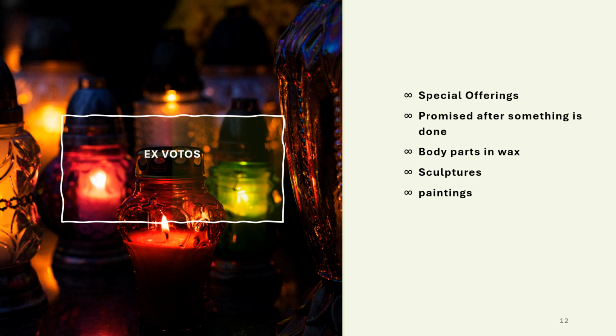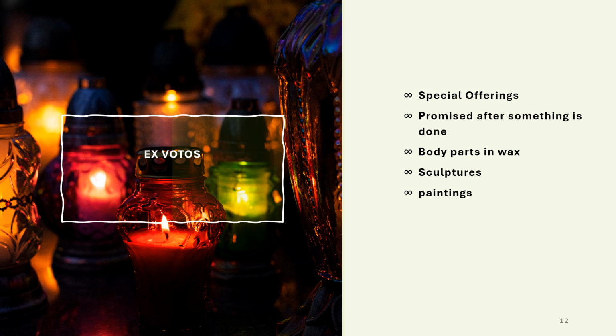The offerings we've discussed so far may be given daily, either to inspire your ancestors to grant a particular favor or as a special act of gratitude. In some cases, however, more formal traditions dictate the timing and nature of the offerings. One example is the practice of ex votos, which refers to special offerings promised at the time a petition is made. These offerings are only given if the petition is granted.